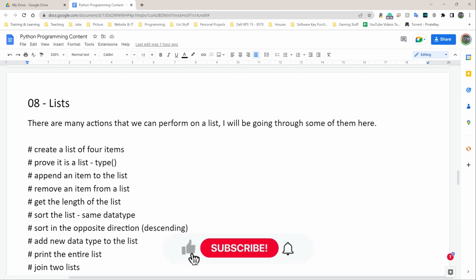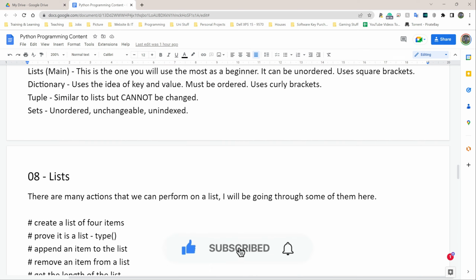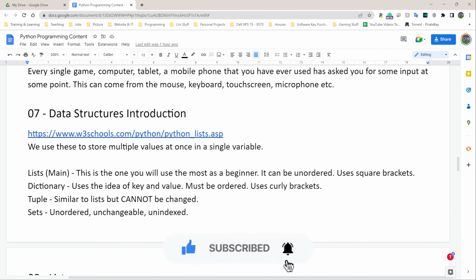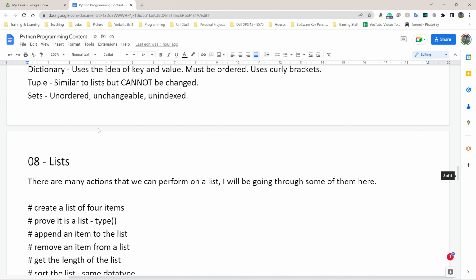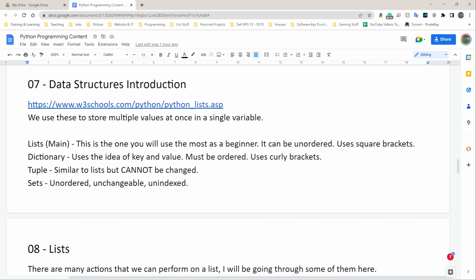This one, we're going to be speaking about lists. So the previous video was on a mini introduction to data structures. I will only be going over lists for this basic programming tutorial. Reason being, the students I have, we only need to focus on lists for now. So I want to be as quick as possible and show them how to use stuff. After the fact, I will come back and make a video on dictionaries, tuples, and sets. But for now, we only need to make use of lists.